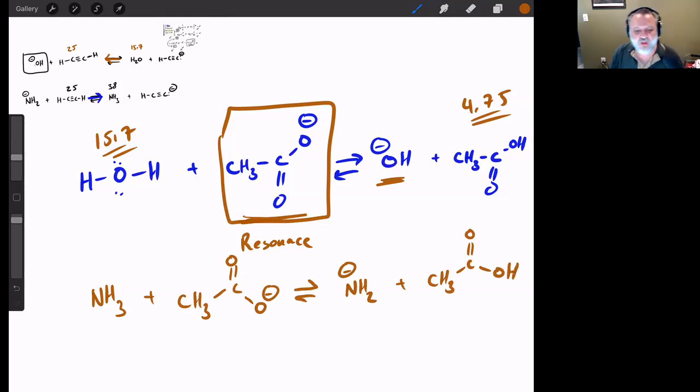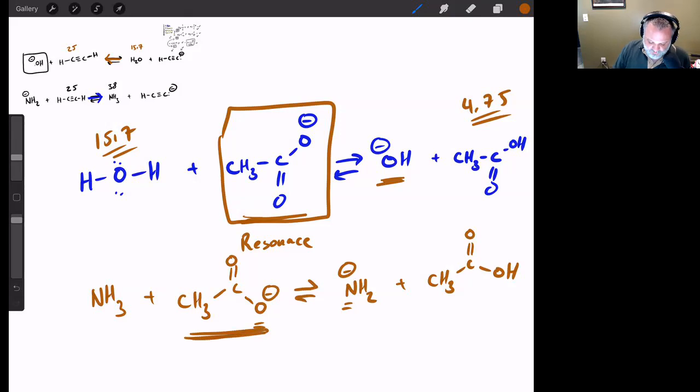The carboxylate ion? Well, let's take a look. Which one is more stable? Again, we're going to come up to this idea that the oxygen is more stable over the nitrogen because of electronegativity and the fact that there's resonance in the structure here. We still think this is more stable.